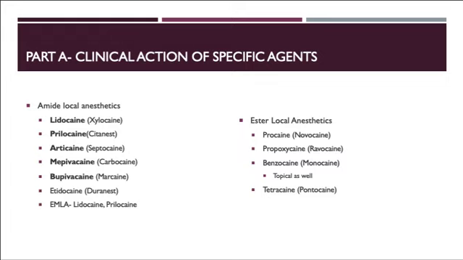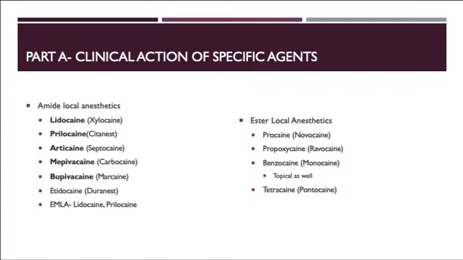Now, the exception to that is etidocaine. Etidocaine was originally marketed under the trade name of Duranest. And it was originally marketed for its ability to produce prolonged anesthesia, which basically means that its effects lasted a really long time. Right around 2002, it was removed from the North American market as no longer available in the United States. So that's why it's not bolded, and that's why we're probably not going to spend a whole lot of time talking about it.